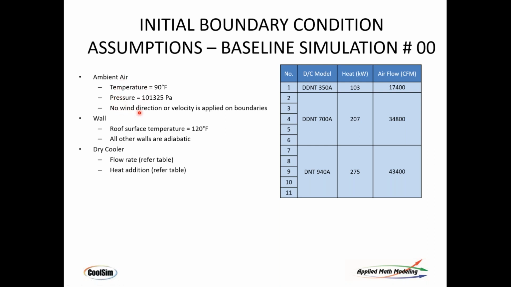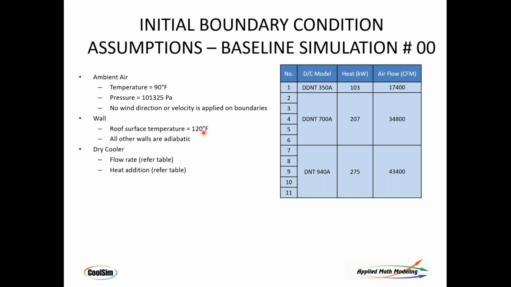You say, okay, the outside air is worst case 90 degrees. That's at least where we started with this one. We had atmospheric pressure. We had no wind in this case. You start off with no wind and see if you can get that one to work. And in this case, we were worried about recirculation itself. We thought the air was coming out of the dry cooler and being sucked back into the intake. So that was the primary reason for doing this study.